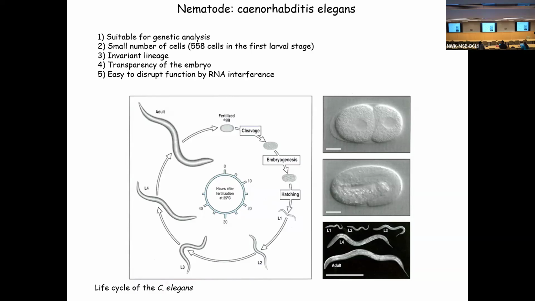The embryo is completely transparent as well, and it is very unique in a way that there are, look at this, 558 cells in a certain period of fetal stage or larval stage. And that is invariant lineage. So you can study, you can manipulate the cell number 325 and see what happens. Right? Everything is known about the embryo. And then you manipulate cell by cell. So I'm going to leave you with this.